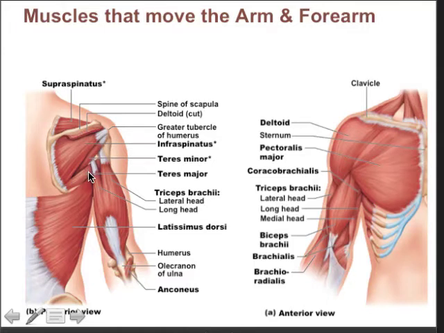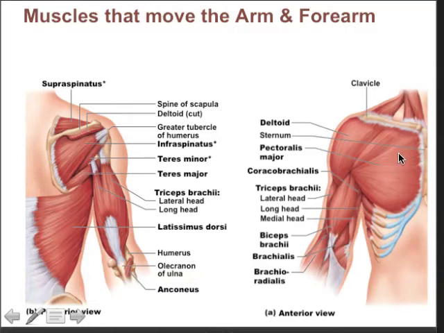And we've just reviewed all their actions. You can also see the triceps back here. You can see this muscle that's primarily involved in the extension of the elbow. And in the front, we can see the deltoid, the pectoralis major, all involved in arm movement. Of course, the deltoid involved in arm abduction, flexion, extension, and hyperextension, and the pectoralis major also involved in, among other things, medially rotating the arm, and also involved in adduction, bringing the arm back towards midline.